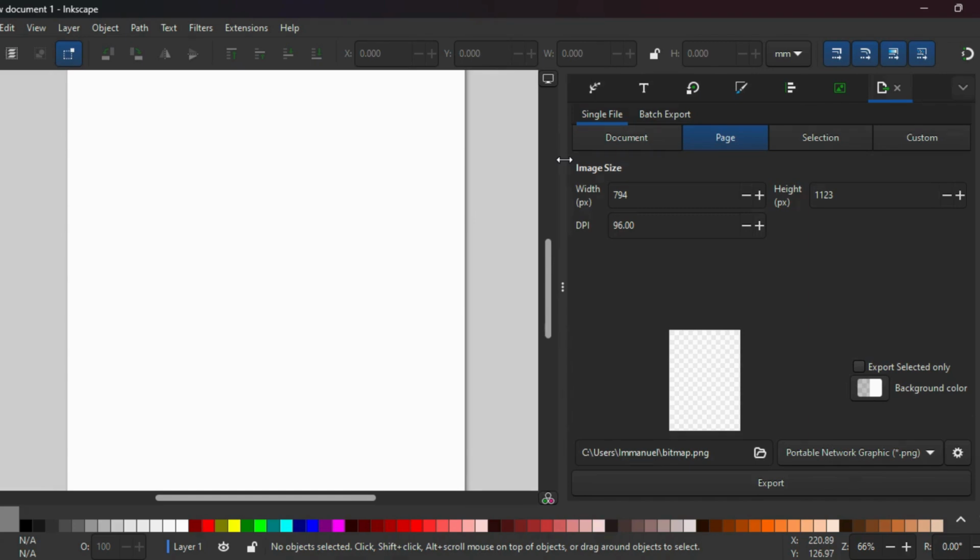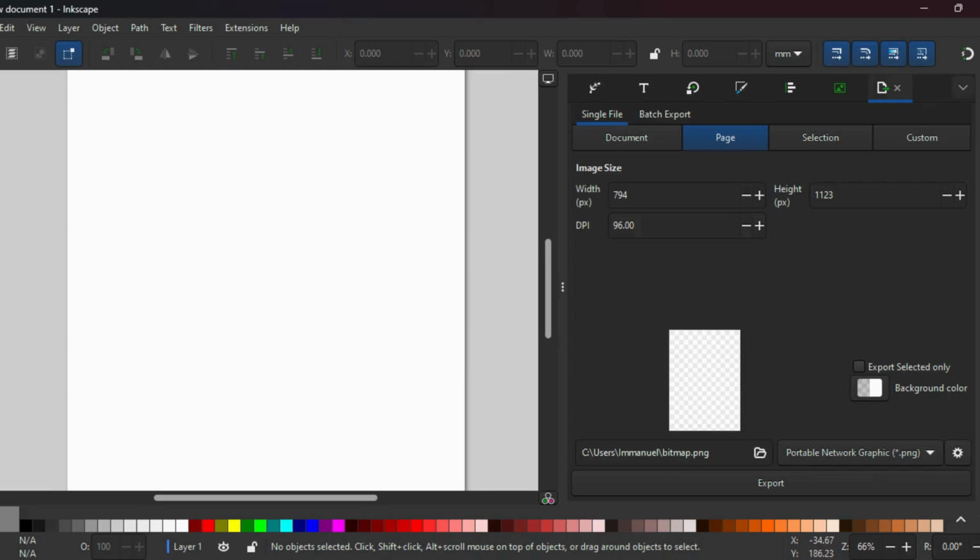So for you that are not familiar with this software that I'm going to use, this is Inkscape, and this is how the interface looks like. And as we are going to create more and more videos, I think you are going to become familiar with how Inkscape works and with a lot of tools, and you are not going to struggle with the navigation of different types of tools. So guys, without further ado, this is a quick video. It's a step-by-step tutorial. I'm not going to waste any further time, so let's dive into this video.